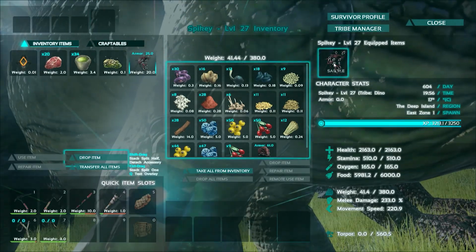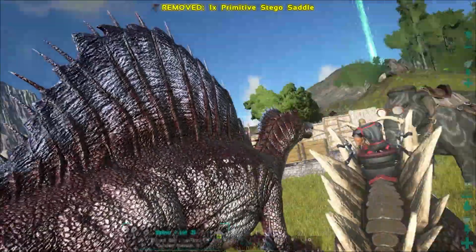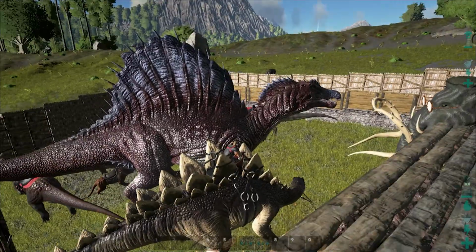So there we go. You just get the saddle, pop it up there, and you can ride it by pressing E. That's all.